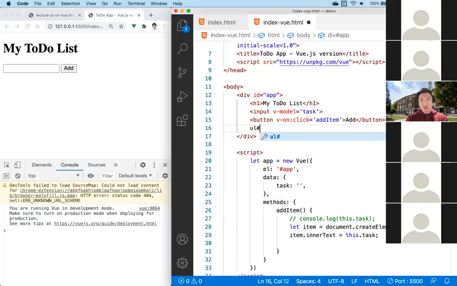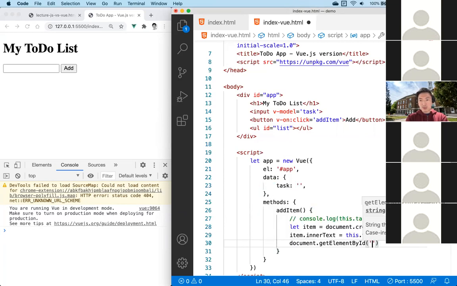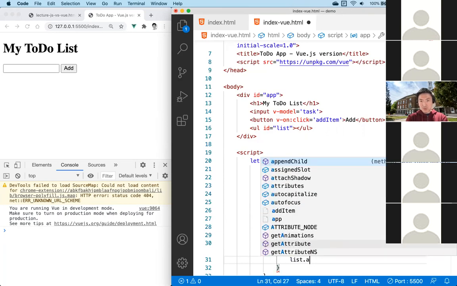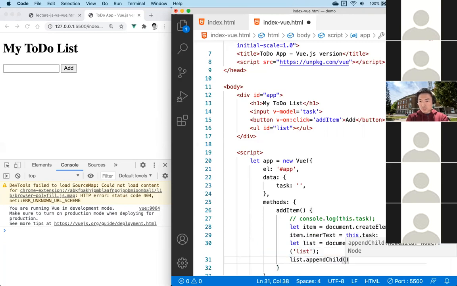For the unordered list, we could just call it list, and we say document.getElementById and the list, equal to this one, and then list.appendChild(item).